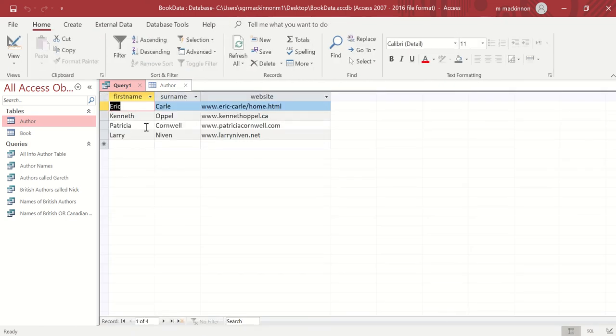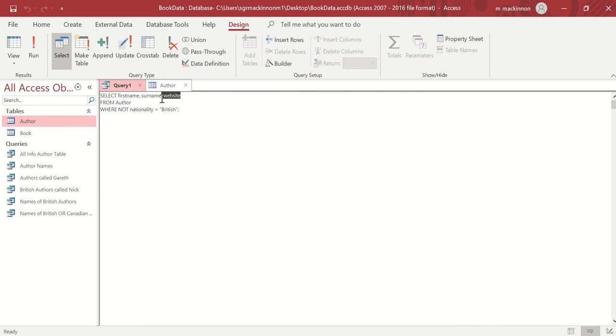If we run that, we can see further information in there if we like. To edit that again, we would just go back to our SQL view and we can take that back out. So it's as easy as that to add in further information.